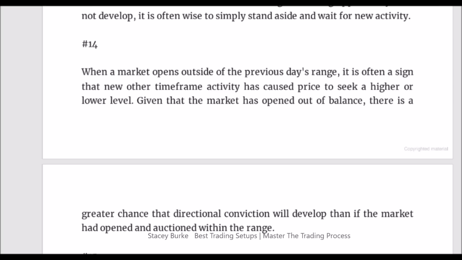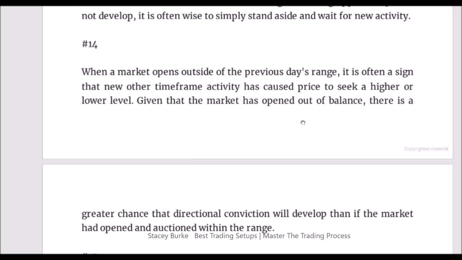Good day, traders. Stacey Burke from Stacey Burke Trading, and today we're going to be talking about markets that go out of balance. It's one of the best tips or hacks to identify an instrument that is potentially in a 3-day setup or setting up, or, by comparing it to other pairs, to help identify cross-rate pairs that may actually be offering the best trade setup on the day.